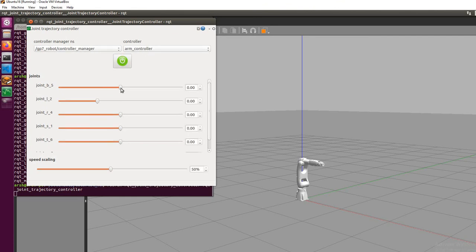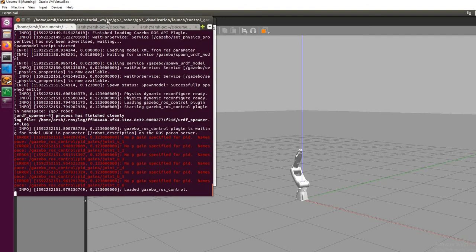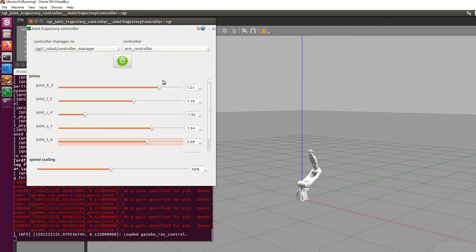So if I connect this robot and move this, it should move, though it will take ages. Come on. Believe me, it will move. Yeah. So it's moving like this, so you can actually play around with this. Just be sure that with the physics simulation, if it hits the ground, it will fly off into the sky. So if you do this, you will be able to control it from here.